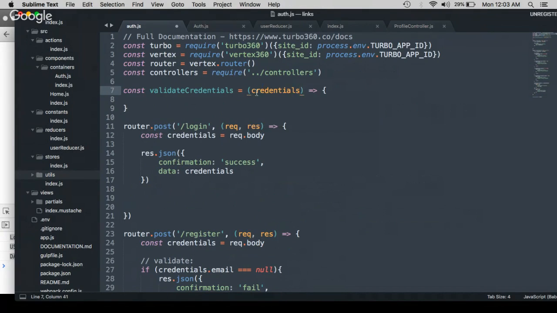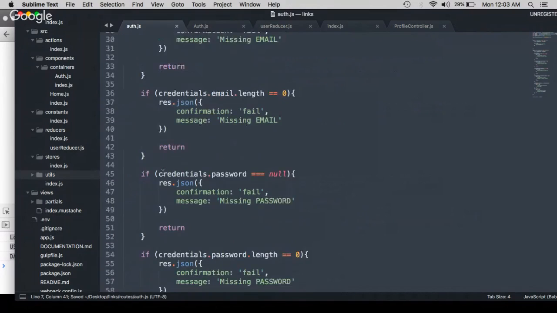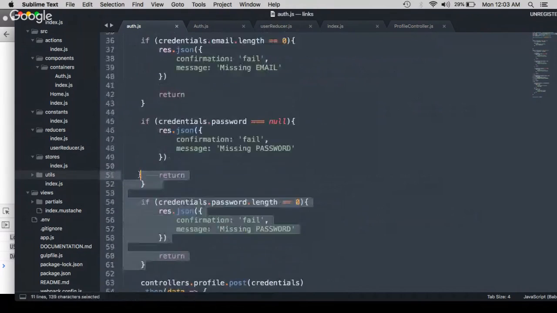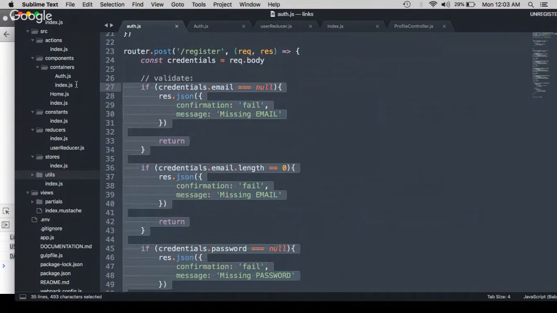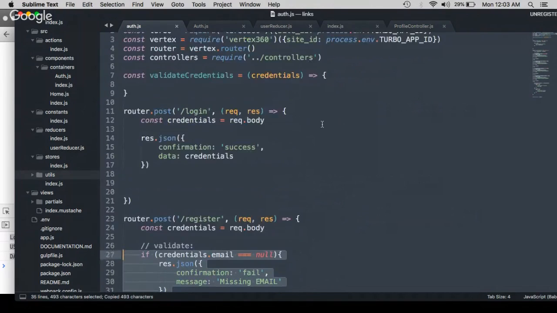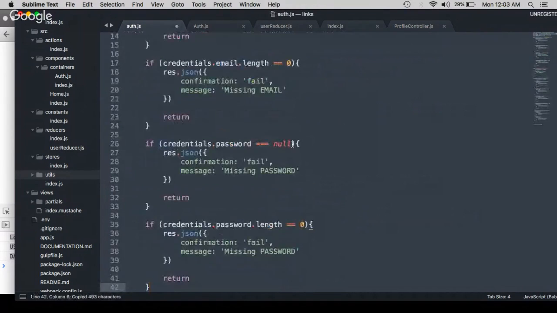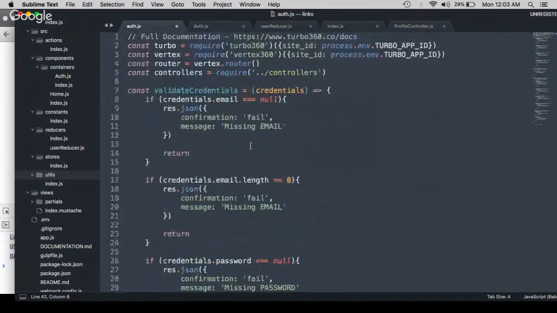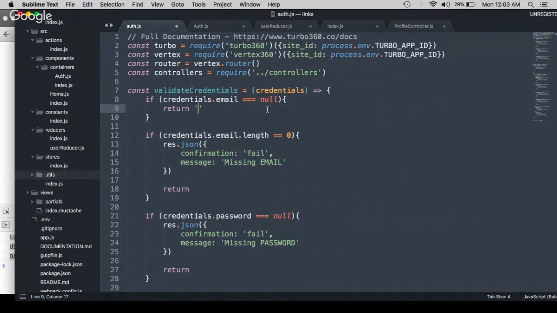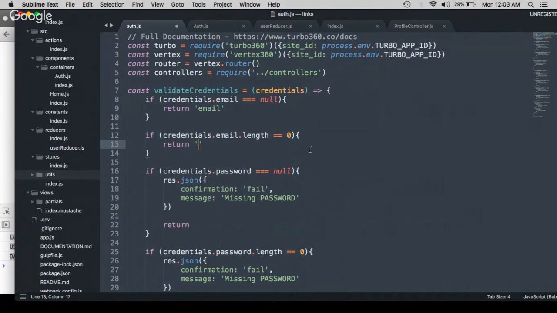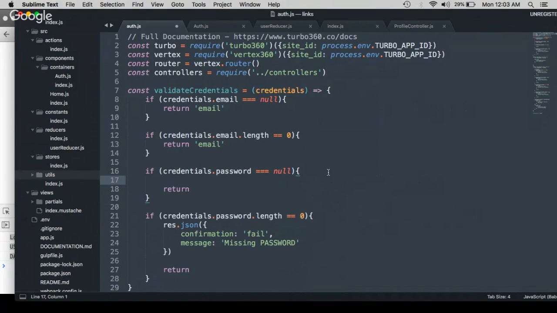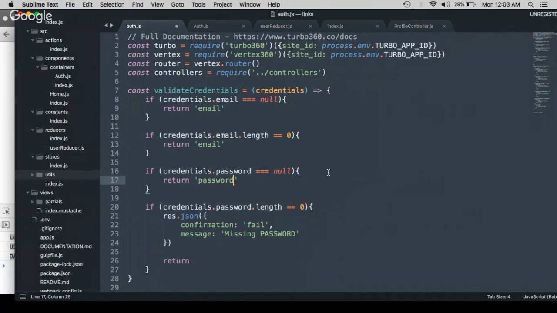All right, and then basically it's just going to be these again. Password.